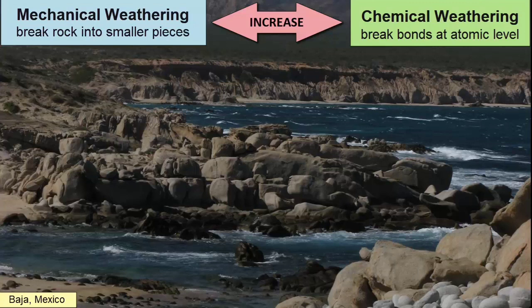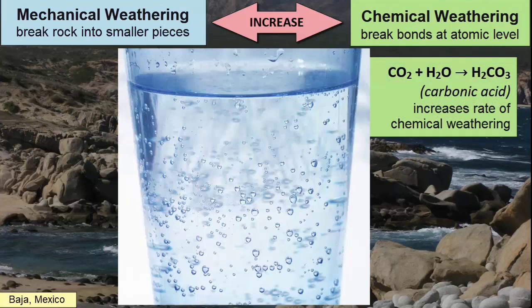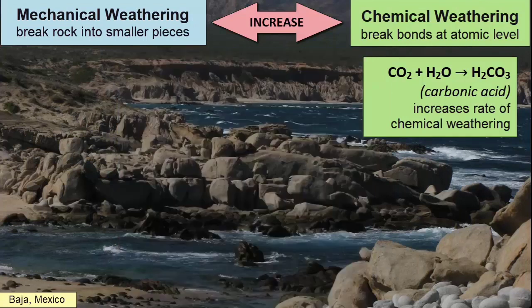Another thing that can speed up chemical weathering are acidic waters. The most common naturally formed acid is carbonic acid, which forms whenever carbon dioxide mixes with water, a common occurrence in all natural waters on Earth's surface. This acid is what makes carbonated beverages acidic, and what can thus increase the acidity of your stomach when you drink sodas in high amounts. Waters rich in carbonic acid will make chemical weathering happen faster. What else can speed up any kind of weathering?